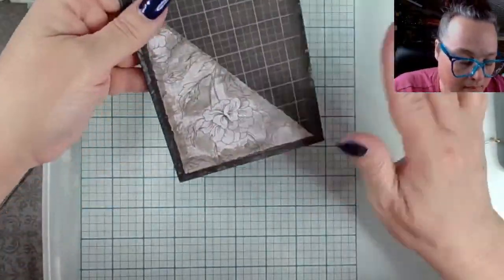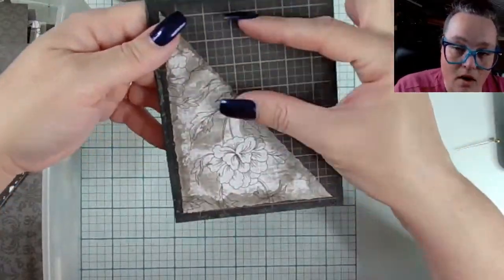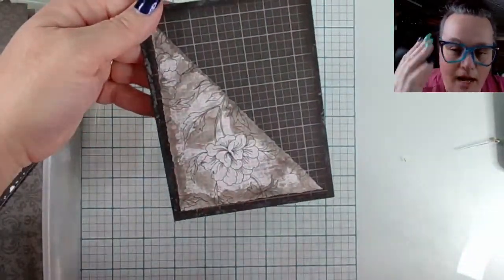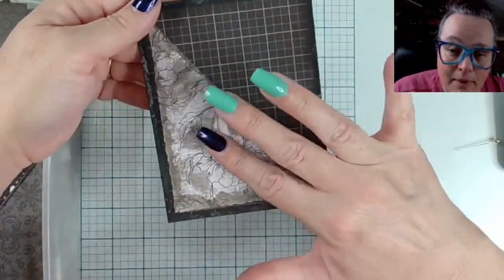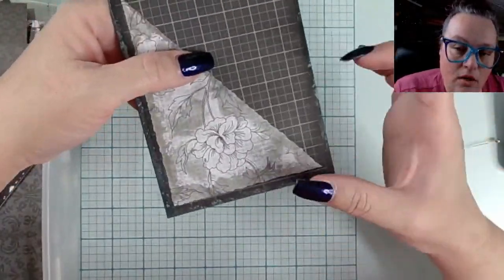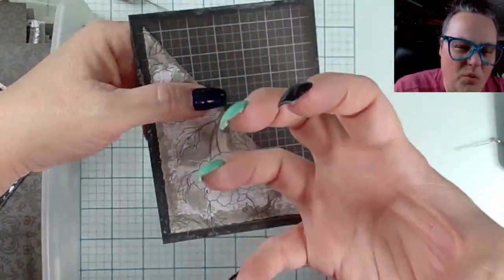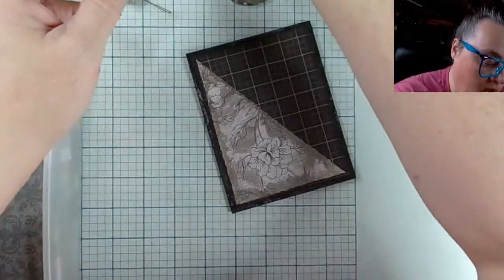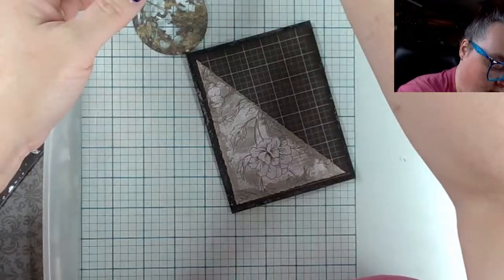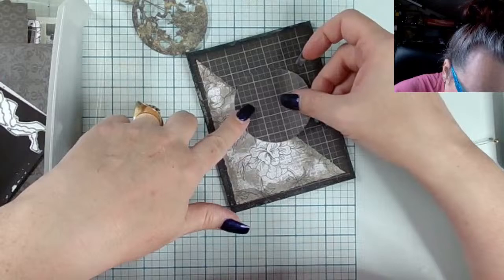And if you like this aesthetic, you could put a sentiment on there. You don't have to put a moon. You could put a bug. You could put another flower. I mean, you could do a lot. And something that's black and white like this, you could color a flower or an image and put it as the focal point and it would really pop. However, we're doing the whole moon thing because that's just how I'm rolling. And I'm going to line this up.